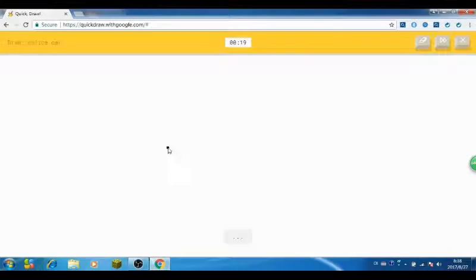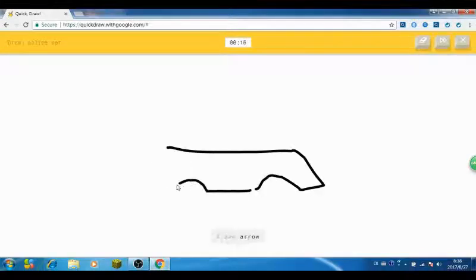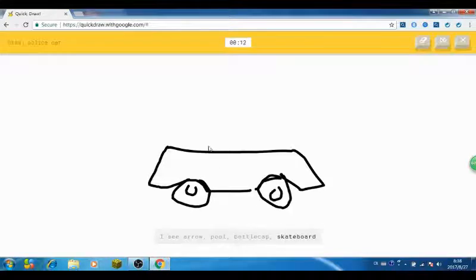Police car. I see arrow. Or pool. Or bottle cap. Or skateboard. So I know. It's police car.